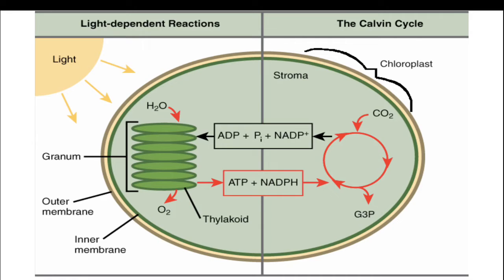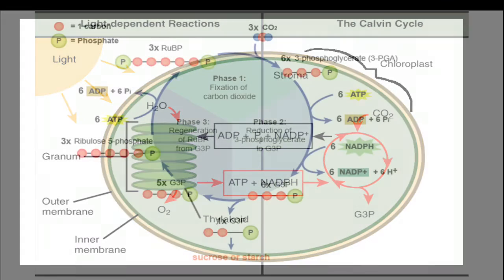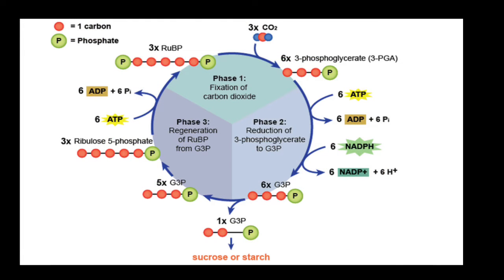Now obviously I just gave you the Reader's Digest version of the process, so allow me to go into more detail. So in truth, the Calvin cycle itself can be divided up into three main stages: the fixation, reduction, and regeneration phases. The fixation phase is the first step in this process, where carbon dioxide comes into play and reacts with ribulose biphosphate, otherwise known as RuBP, the origin of which I will reveal soon enough.